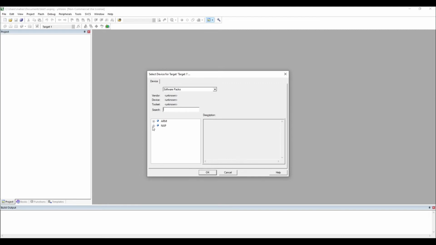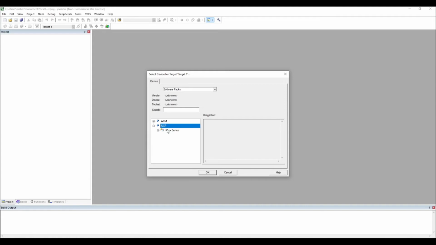Please follow the installation document that we have already shared with you. If not, we'll share it with you soon. Follow that, install the Keil MicroVision software, and install all the packages that are required. If you have done that, when you come to this menu, you will have this option.